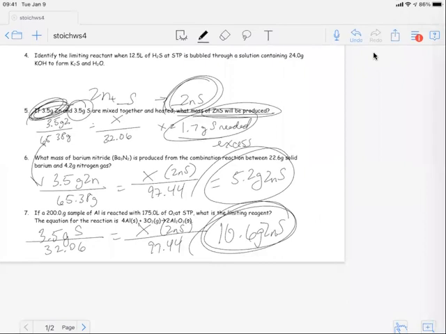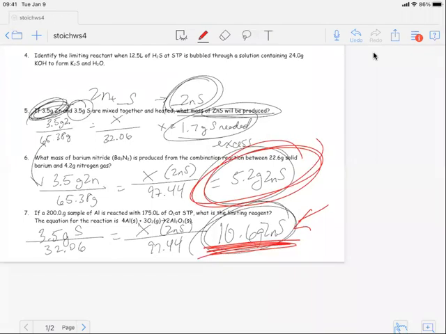So this is why we need to use limiting reactants, because if you're a chemist and you don't figure out which one is limiting and you accidentally calculate your yield, or how much product you make, with an excess reactant, your boss is going to fire you, because you're going to tell your boss that you produce twice as much as what you actually can, because you can only produce 5.2 grams based on the limiting reactant.